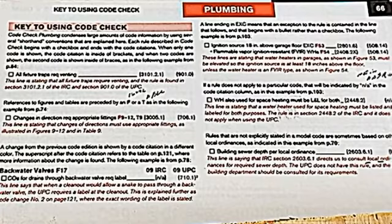All right. Now, every 3 years, the code comes out, and so there's also a change from the previous code edition. Now, you can follow the code that you start with. When you start a building or a project and the code changes during the project, it doesn't matter. You still stay with the code of the project you started with. So when you go in and get your permit, you're going to stick with that code until the job is done. Even if it's a 10-year job and the code's 10 years old, you're not going to have to update it because you started that way. So that's a little piece of information to know. A lot of people don't know that. They think, oh man, they changed the code and now I've got to update.